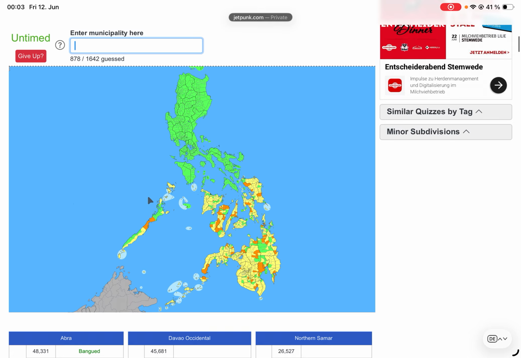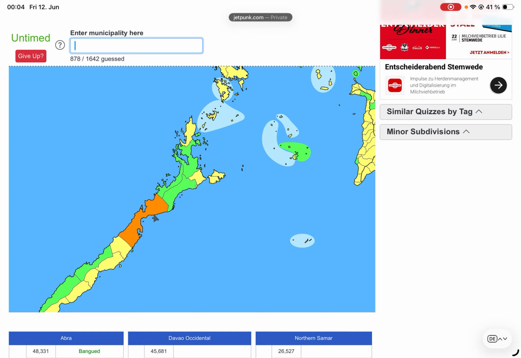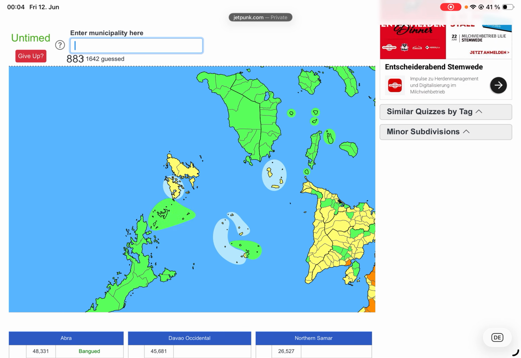All right. And then the last part of Mimaropa province is this large peninsula, or this large island right here, which is the province of Palawan. And the capital of Palawan is one of these highly urbanized areas, which is technically also independent from the province, where it's called Puerto Princesa. We already have a bunch of green stuff here, so we'll just complete what's missing. Here we have Dumaran, we have Araceli, we have Taytay we named, so we have El Nido. In the north here we have Linapacan, Coron, Culion, and Busuanga.